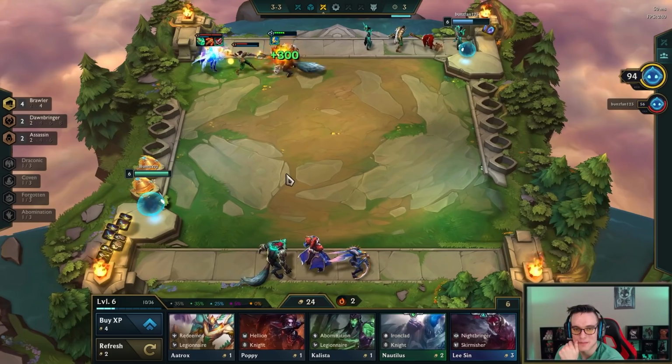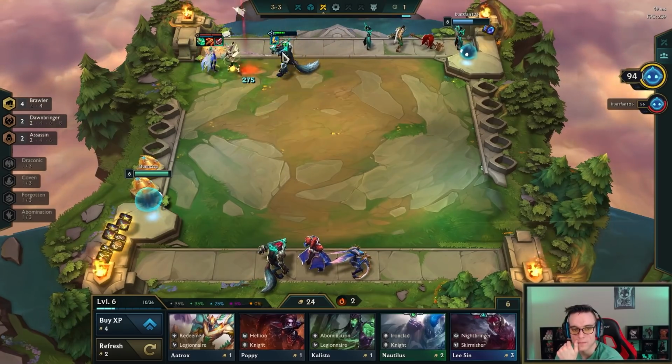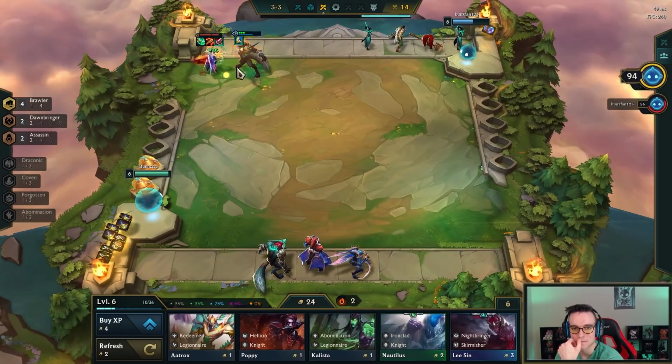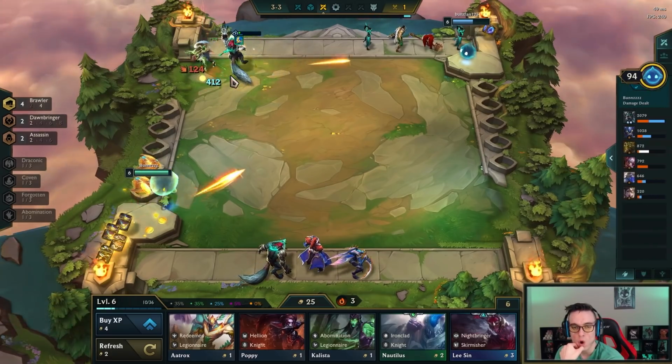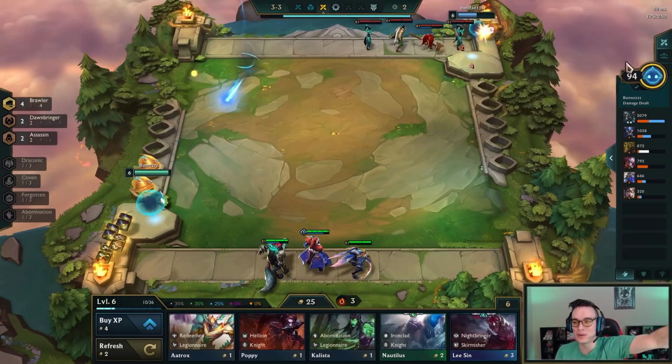This bad boy is coming down to the wire. Warwick, do what you can, big guy. Do what you can. Don't let me down. Oh, got the win, got the win.